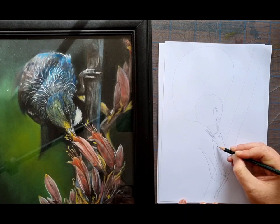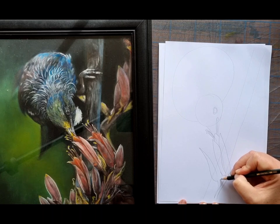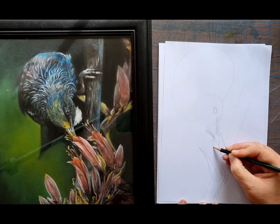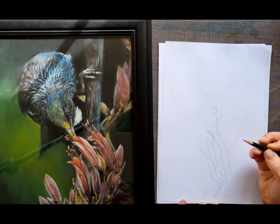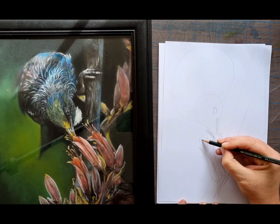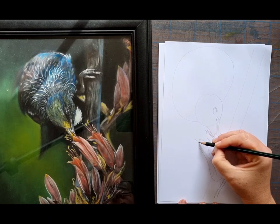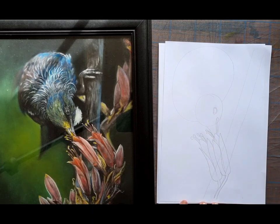Sometimes when you're close to other flowers, you're going to have to stop because you're going to go behind the other flower. So we go out and then I sort of lift my pencil but trace where it's going to go so that when I get to the bit that it comes out at, it's all ready. Then we'll do that middle petal that's hiding behind, and then we'll do some stamen poking out, ready for bees to come and get.